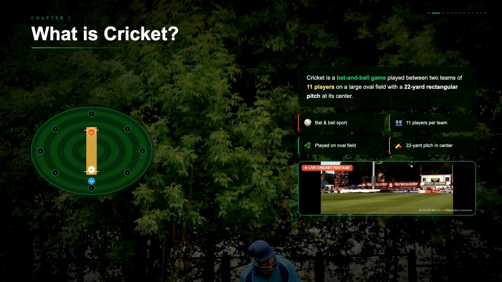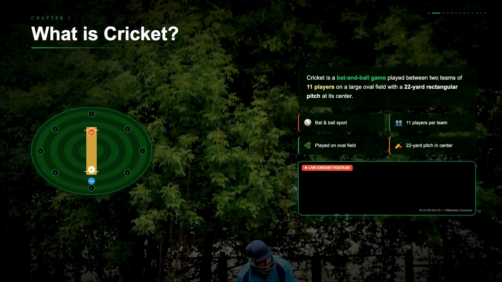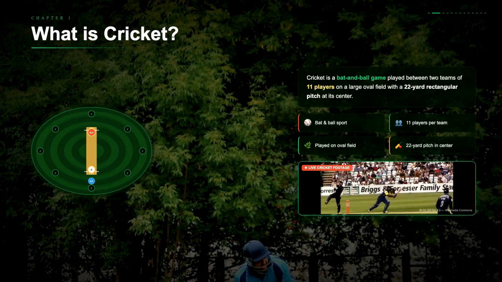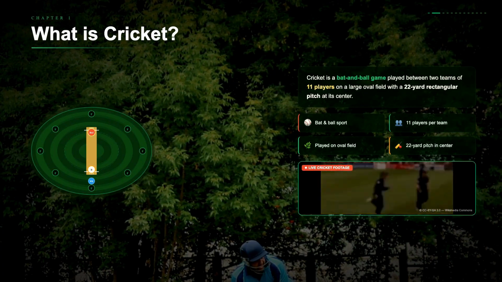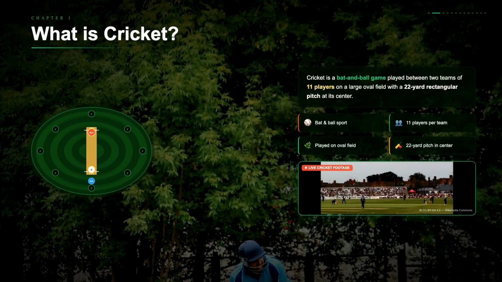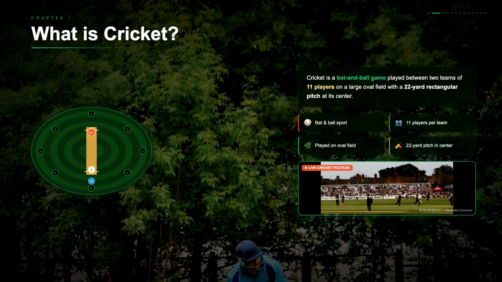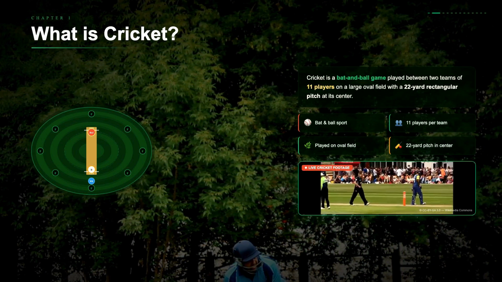Cricket is a bat and ball sport played between two teams of 11 players each on a large oval-shaped field. At the center of that oval sits a rectangular strip of ground called the pitch, exactly 22 yards long. At each end of the pitch stand 3 wooden posts called stumps, topped with 2 small pieces called bails.